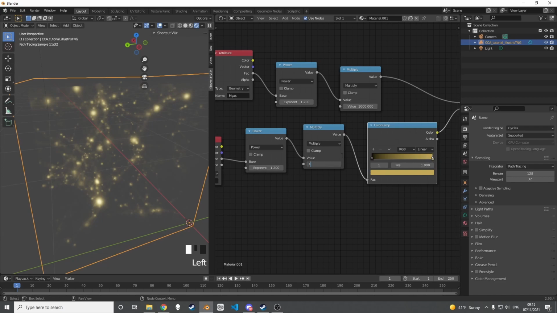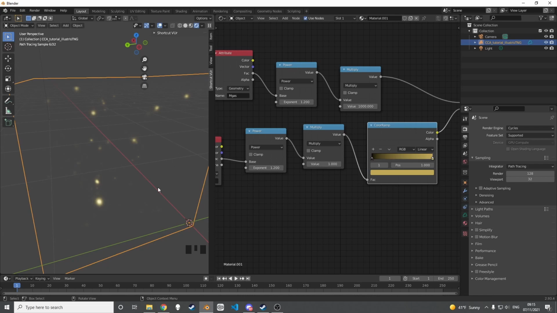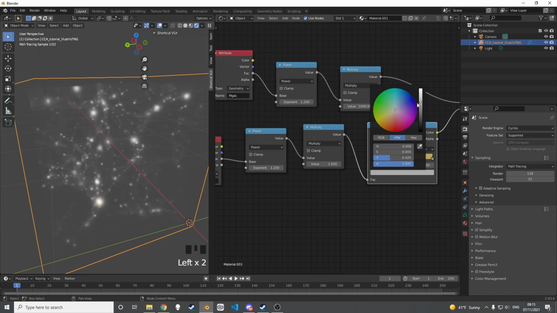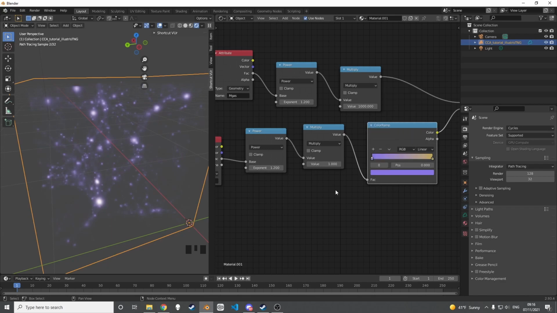So let's change this to 1. Now you see a lot of things disappear, which means some of these values that are small get mapped to the black. So that's good. We have a range of colors that we can choose from. So we can change the black into, again, a less saturated color, something like a purple-ish thing. That's usually how people have it. Look at that purple. Oh, this actually looks fairly good. So purple, blue kind of color.